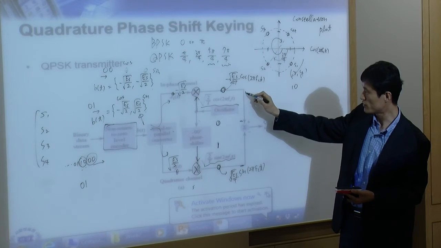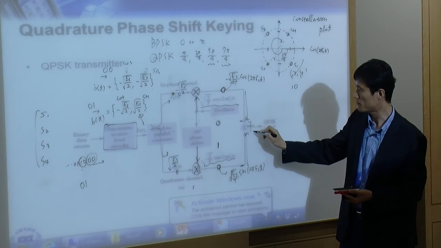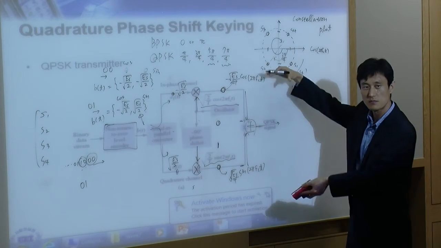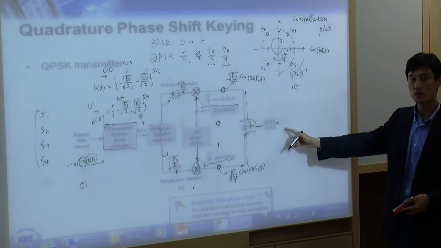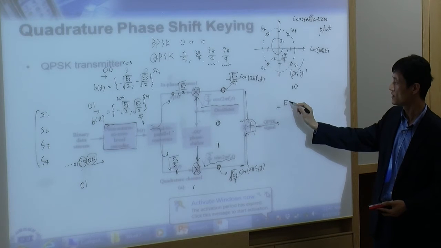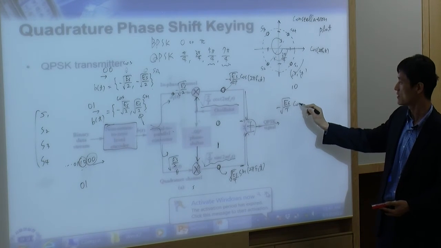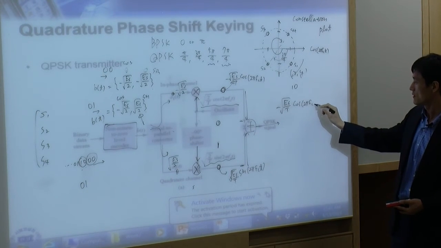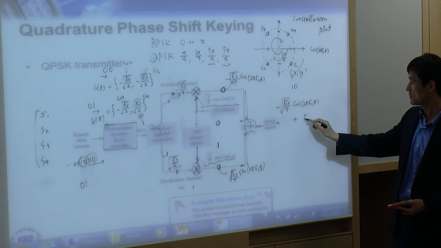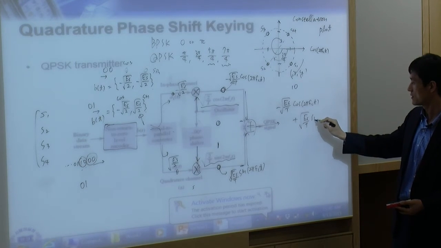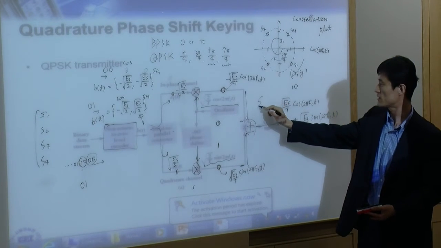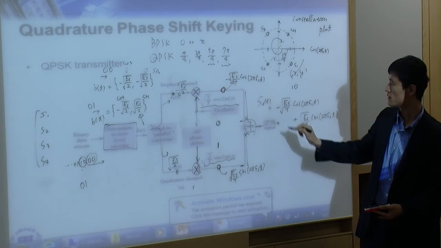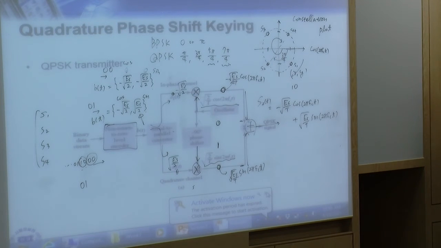Once you do that, what do you want to do? You're going to add them: just mix these two, then transmit. Then eventually, what is your transmitted signal? Your transmitted signal is going to be this plus this. This is your S2T. That's what your S2T looks like eventually.